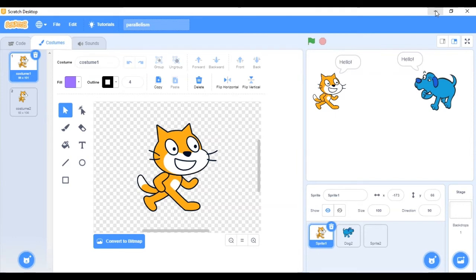So that was, you need to know how to use the sprites, especially when you're uploading your sprites and when you're drawing your own sprite. Make sure your sprite has at least 2 costumes so that you can animate it. But if it's a backdrop or a background, you don't need to have costumes. If it's a photo of your school, just use the photo as it is. If you need to change the different environment of the school, you need to take different photos so that you can show the movement from one position in your school to the next.